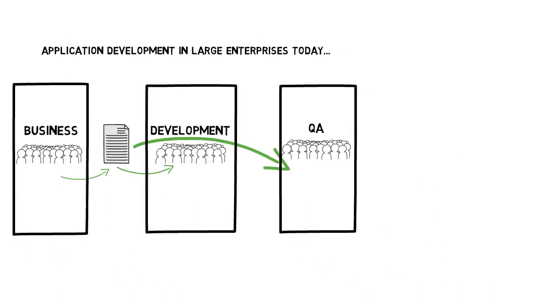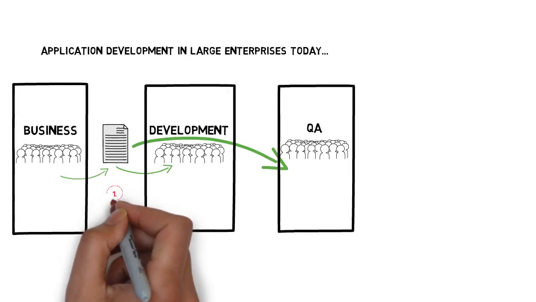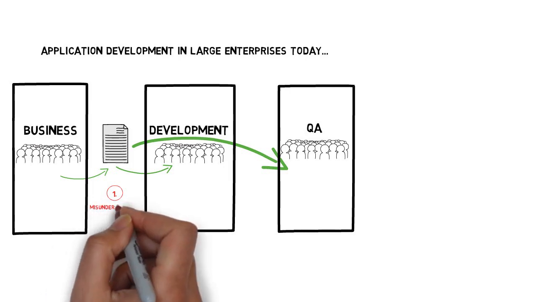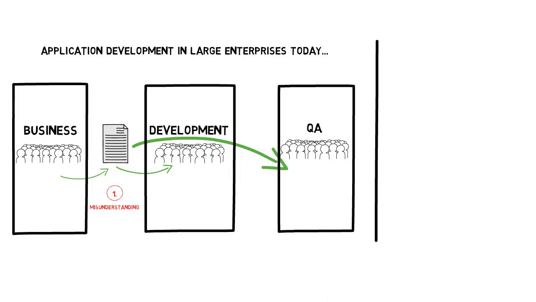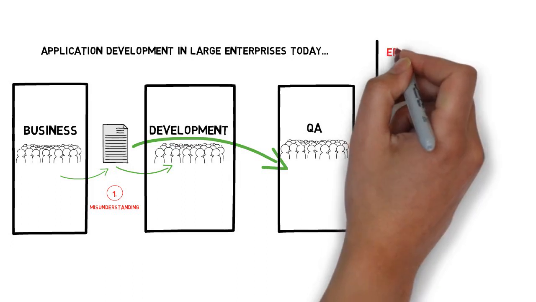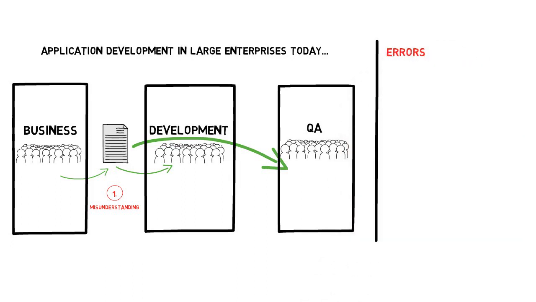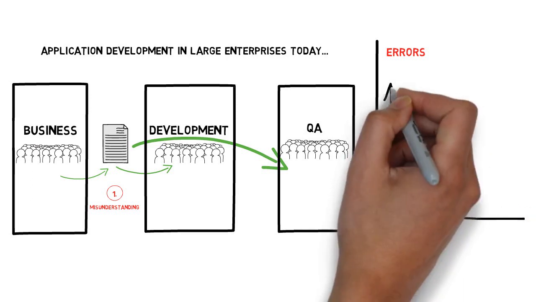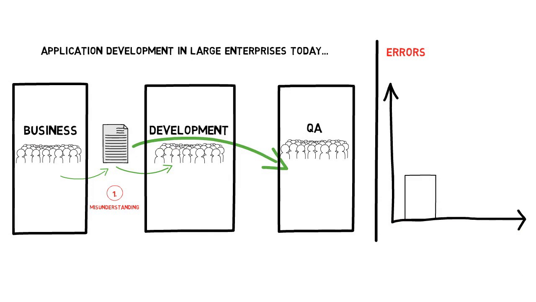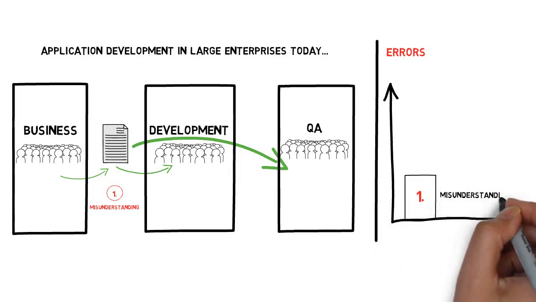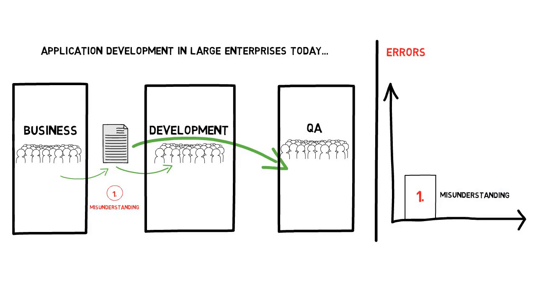Which brings us to one of the biggest sources of error in siloed organizations, and that is misunderstanding. Whenever information is passed over the wall, the hope is that those on the other side will interpret it exactly as we've intended, which is almost never the case. This causes so many errors, and they're some of the most insidious as they can remain hidden or dormant until much later, meaning they become incredibly expensive to remedy.